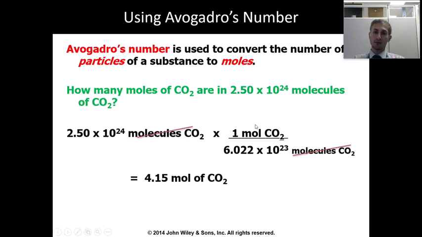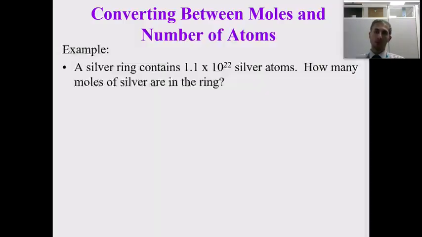So it depends on the problem. We may use 1 mole on the top, Avogadro's number on the bottom, or like the previous slide, we may need to have Avogadro's number on the top and 1 mole on the bottom. I may ask you to pause this video and solve this problem. This is one of the real chemistry problems.